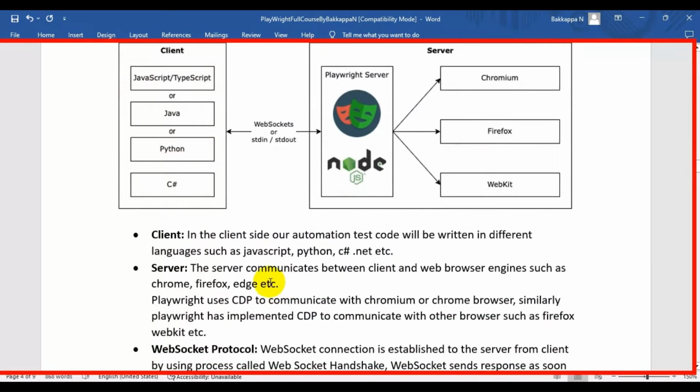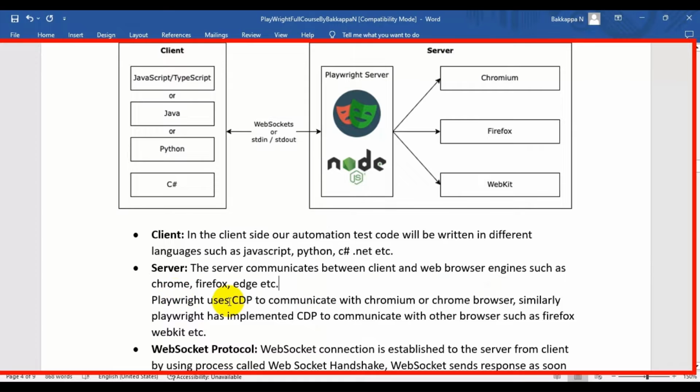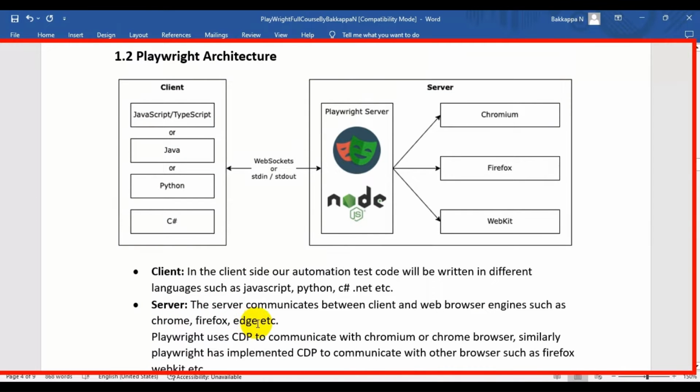Coming to the second component, that is the server, it communicates between the client and the web browser engines. It can be the Chrome, Firefox, and Edge browsers. So these are the browser engines. Basically, this Playwright server is communicating between our code, that is the client, and the web browser engines.